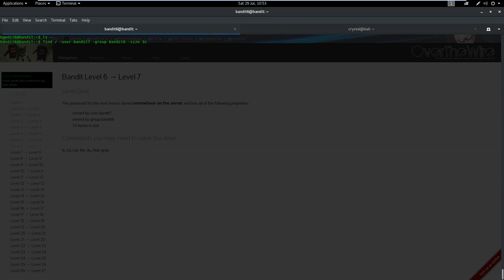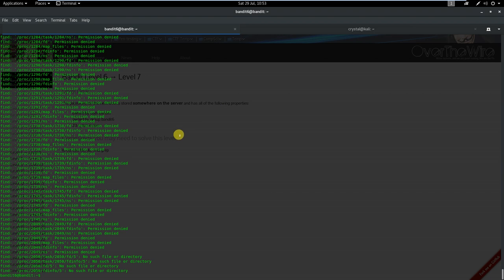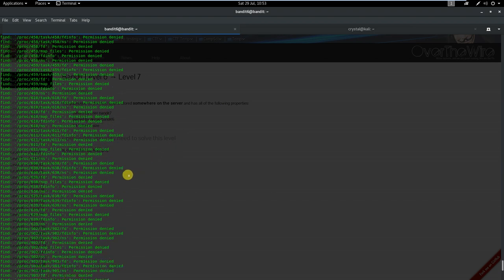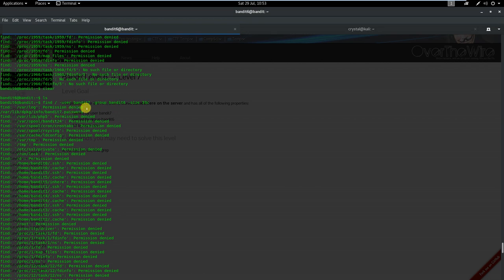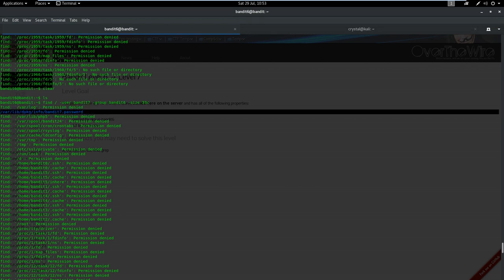Sorry, there's quite a bit of lag with this server. Okay, so permission denied for a lot of stuff there, but we can see that we have a bandit7.password file. That's where it's located.